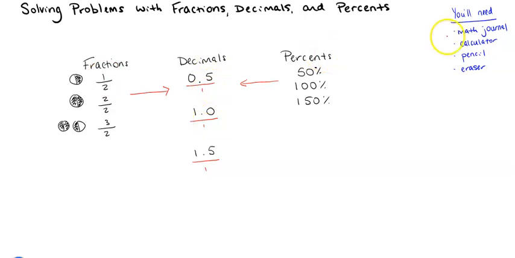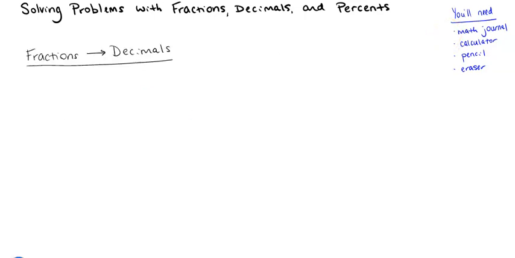And for this next part, I'm going to ask that you take this note in your math journal. Let's first do a quick review of converting fractions to decimals. You've already done this in the previous lesson, so I'm just going to do one example here, and you're going to put it into your math journal. Well, let's convert 3/4 into a decimal. So we have 3/4, but we want to get it over 1. Whatever number we get here is going to be our decimal.